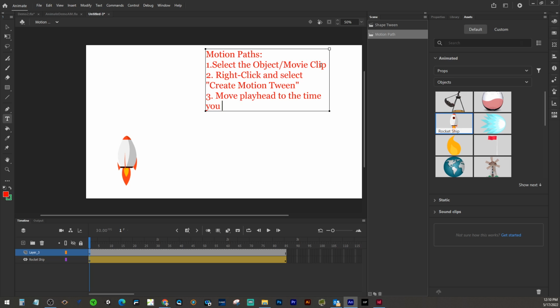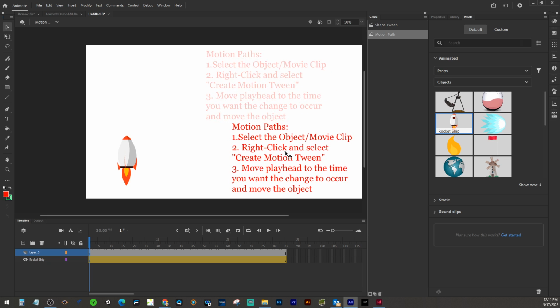So move the playhead to the time you want the change to occur, and move the object. Again, we're establishing the starting position, we're establishing the ending position, and the software will go in there and fill in the gaps. So I think that would be a good explanation of that.